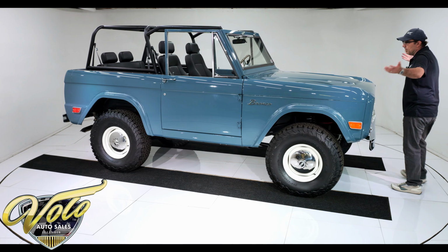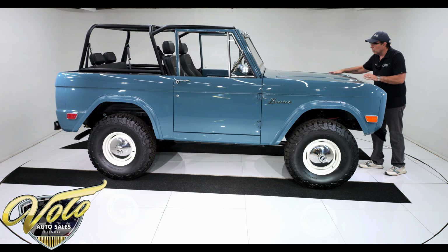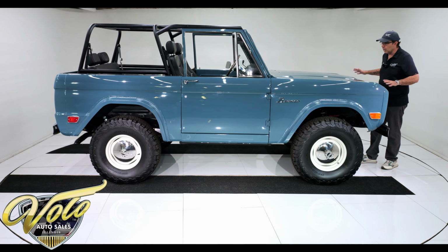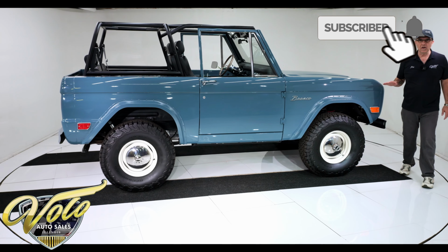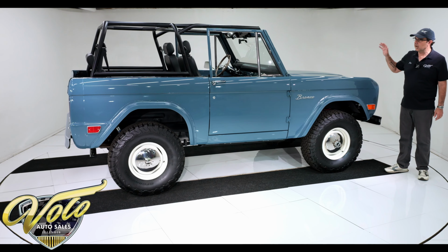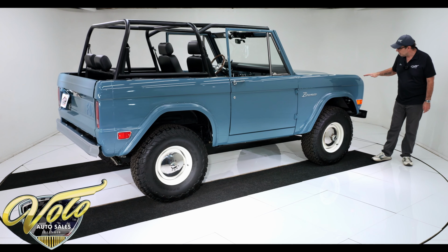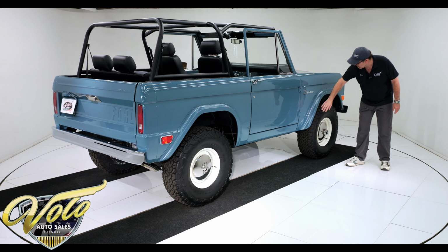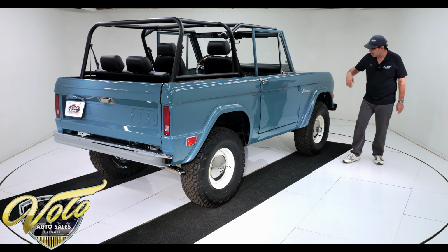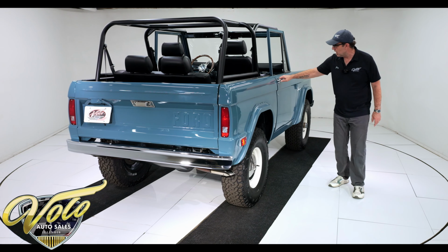Okay, so it's probably better than it was new. I like this nice little bump in the hood. That's how they came. Sporty, all straight, clean, beautiful paint. It's called Area 51 Blue. It's off the modern Ford trucks. Very popular color, but you don't see it too often. All of this is excellent. Has the fender flares at all four wheel wells. All of this is just pristine, show quality.